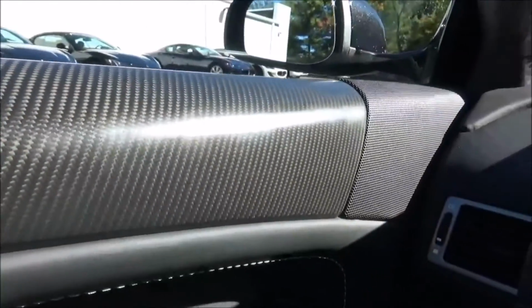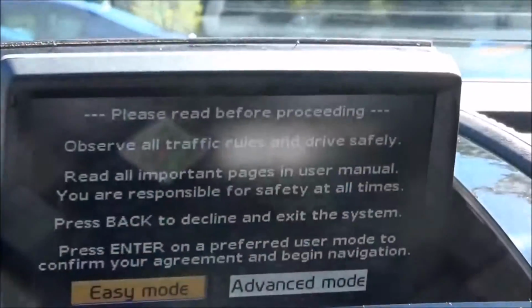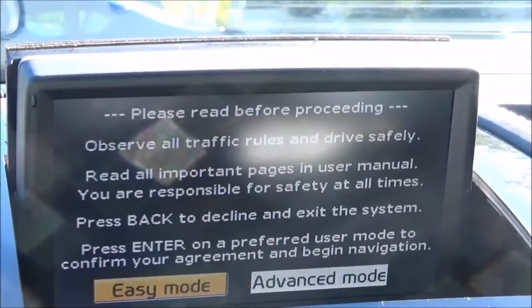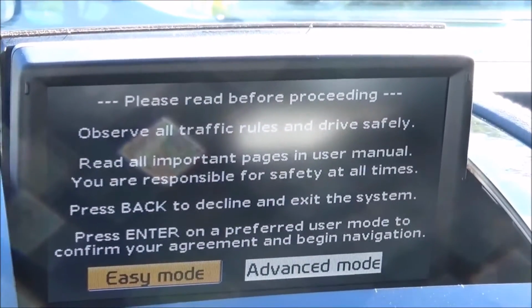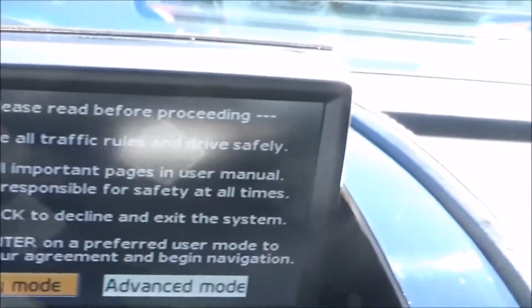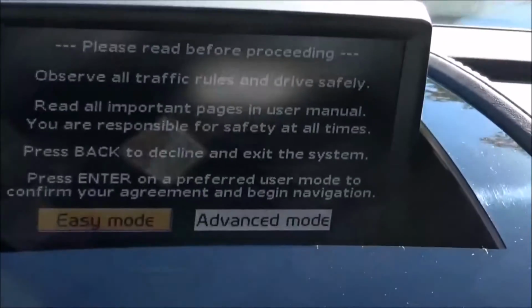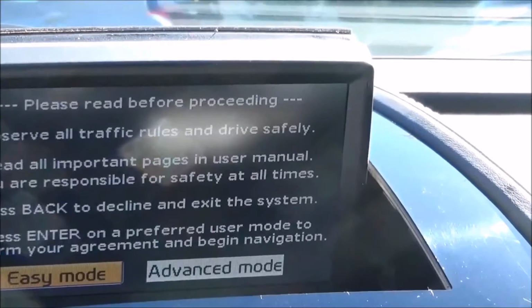Now, the reason I'm sitting on this interior, it looks beautiful from the exterior, but the beauty is really in this interior here. Except for this navigation screen, you're not buying an Aston for navigation. I use Waze all the time, so you're going to use Waze realistically anyway, or your smartphone navigation, so you're not going to need to use this. This is easy mode. Let's see if I can get it to work. I doubt I can even get it to work. All right, so you don't need to worry about that. That's probably the only thing that's antiquated here. I mean, this is basically a British muscle car. So you got leather everywhere.